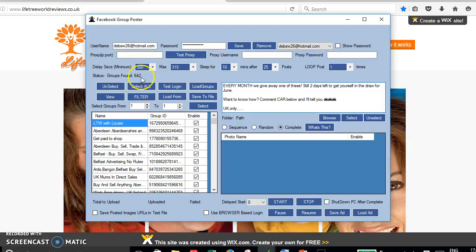So there's going to be over 700 accounts in here. And this will take a wee while to load them all in. And obviously for me to select them all as well. So I shall probably pause the video and then I'll come back and show you it once I've picked my groups. But same deal, paste in your status.